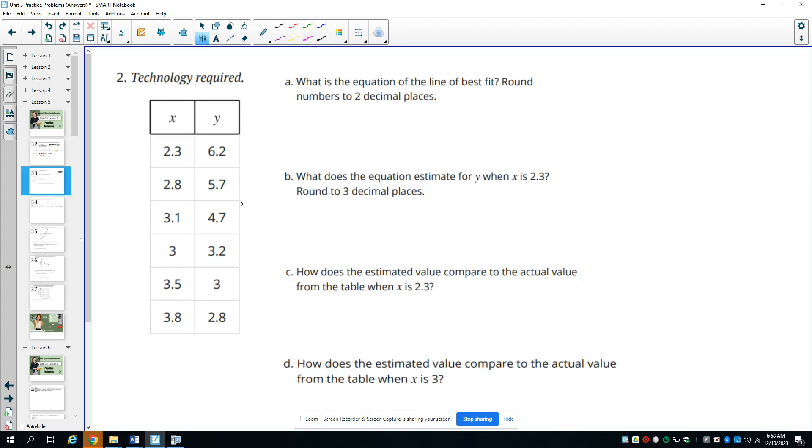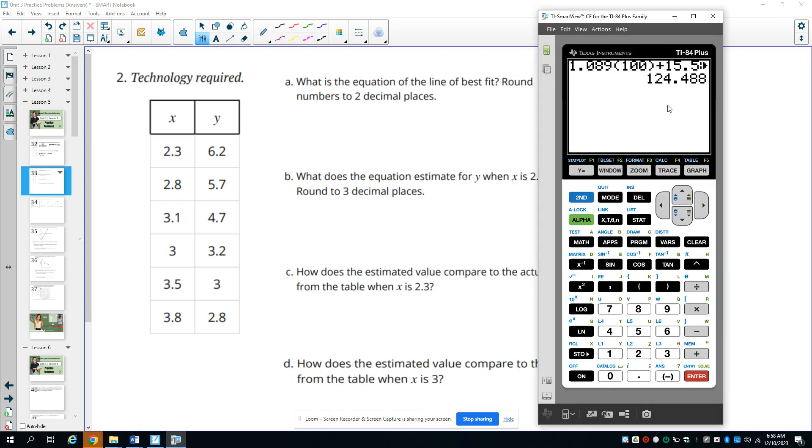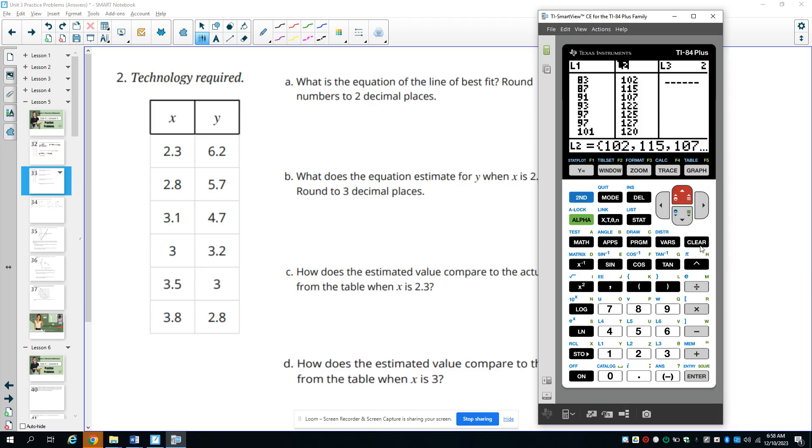Number two, what is the equation of the line of best fit for this? Round to two decimal places. So we'll go and do this again. So we can kind of clear out everything. We can go to stat, edit our list. So when you're clearing out your list, you want to go up to the list number, hit clear, don't hit delete, or it'll delete your whole list. So now that you've cleared this out, just arrow back down and your list will be gone. So you'll see all the data in here. You're going to clear it out and then click down.